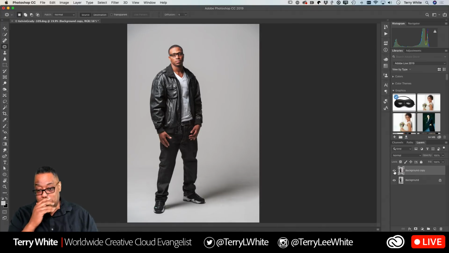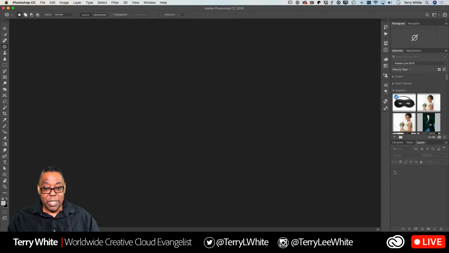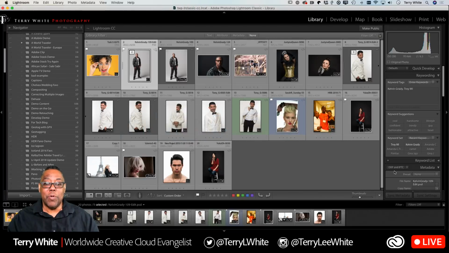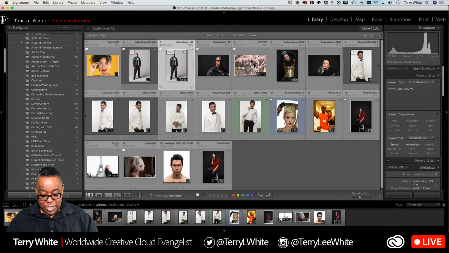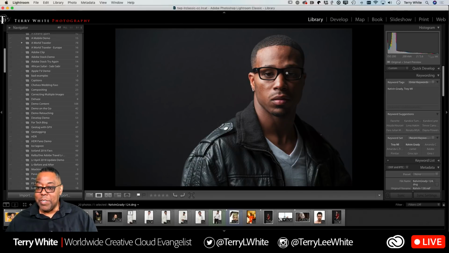let's do one more. We're out of time, but let's do one more real quick. If I don't want to keep that layer, I don't have to. But if you want to keep the layer, I'm going to save it, close it, and when I head back to Lightroom, it will put the one I just did right next to the original. So here's the original one. Now that I'm looking at it, I'll probably go back in and take out some of the wrinkles in the t-shirt, but just simple things, just gone.